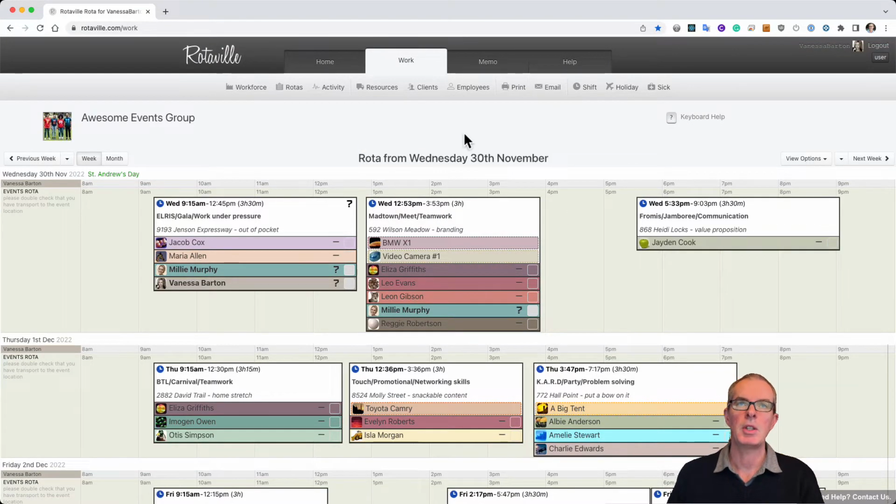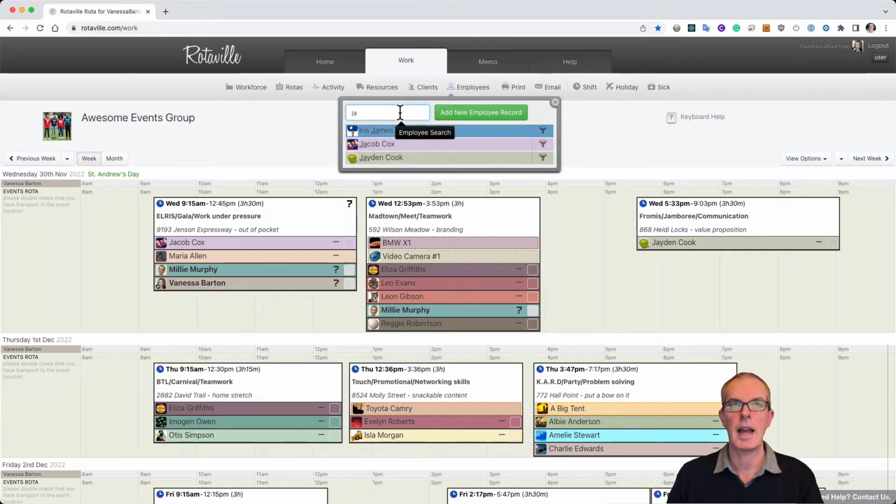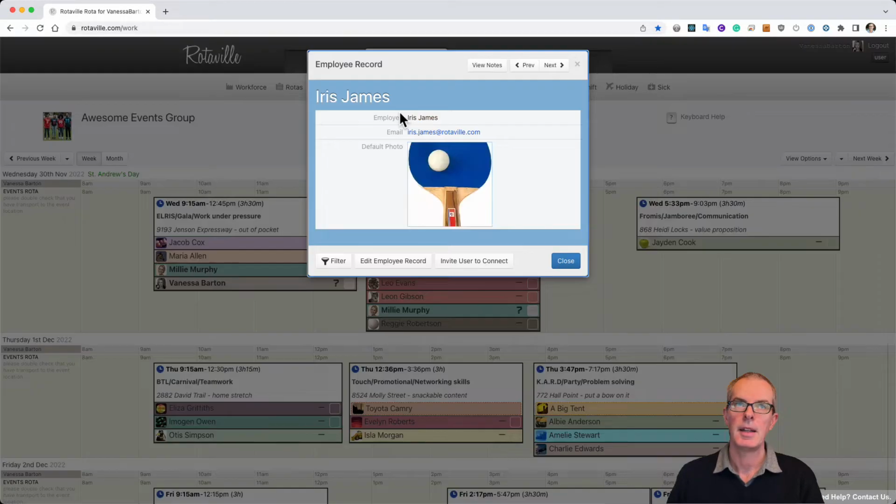Now that pattern matching also appears in the employee menu. The employee menu for a long time had a similar thing where you can type the employee's name and it would show the results. Now when you hit enter, the employee profile opens up straight away.